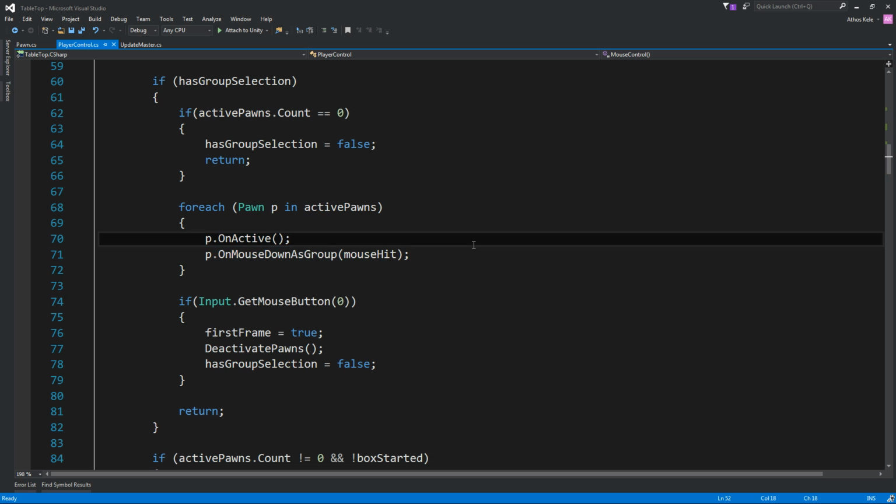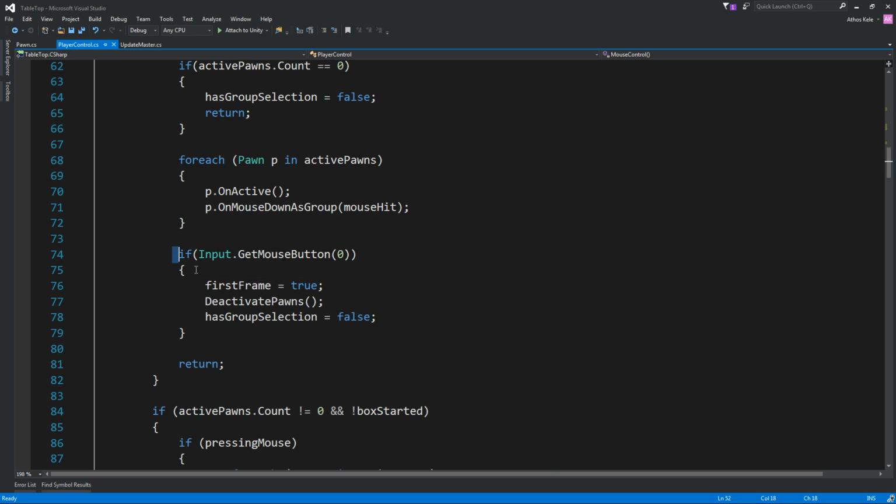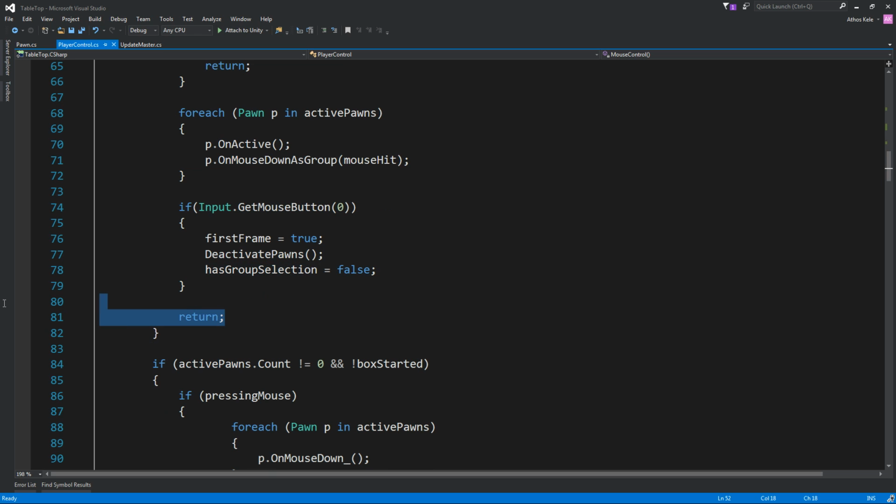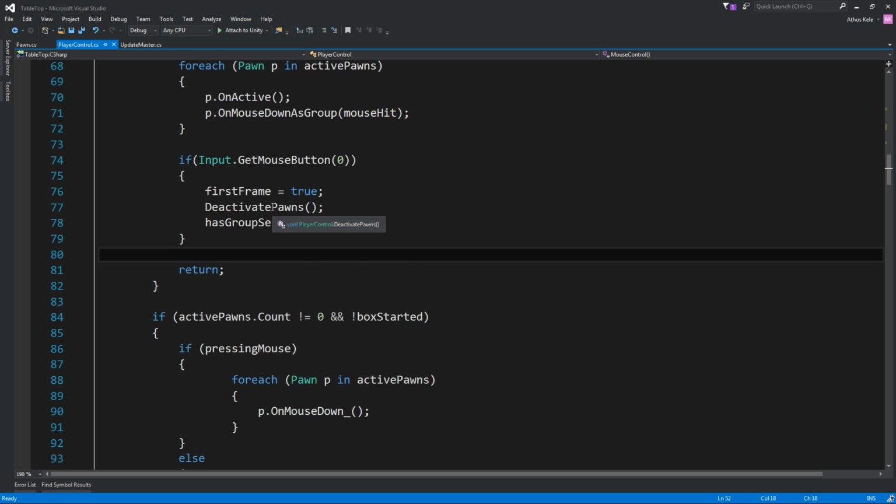We call the active on mouse down as group, and we pass our mouse hit, and when we are pressing the mouse again, we pretty much say first frame, deactivate the pawns, and then it's not anymore a group selection, and then we return. We basically skip the frame, so the next frame is going to reset.